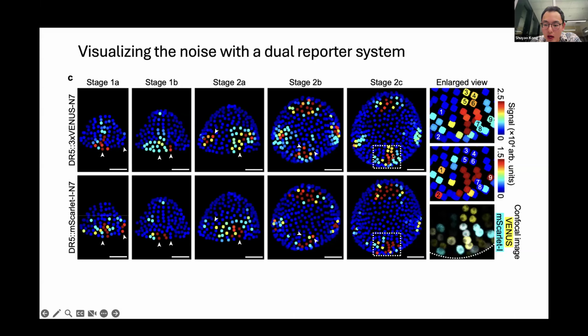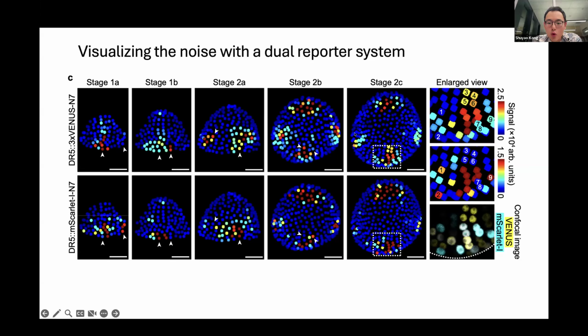But when you zoom in on one part of it, for example, the incipient inner sepal primordia, and look at the Venus signal versus the mScarlet signal, the signals are actually quite different. For example, there are these four cells with absolutely no expression of mScarlet, but they have strong expression of the Venus reporter.